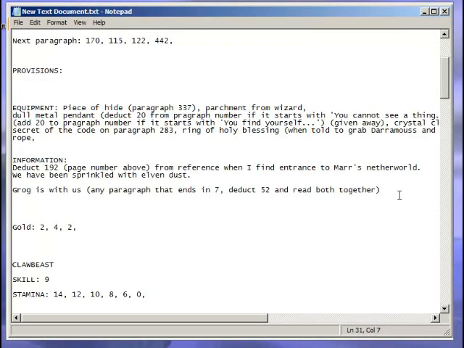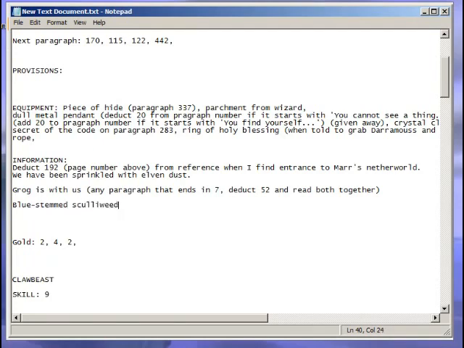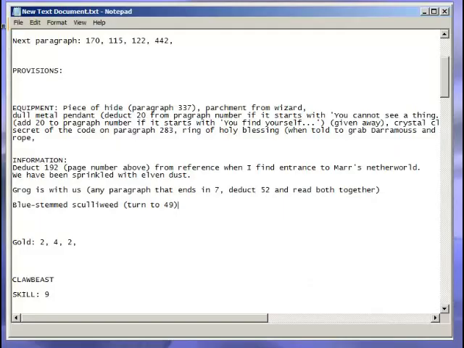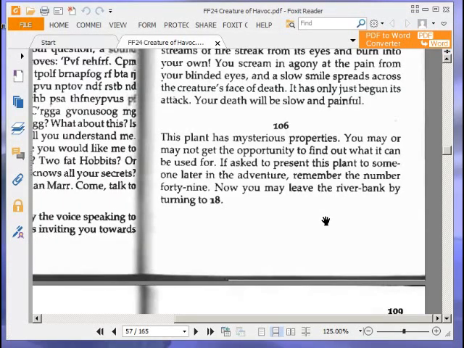Okay, so let's write down Blue stemmed scullyweed. Turn to 49. There we go. Or just remember the number, actually. Just remember the number 49. It's not turn to 49, just remember 49. There we go. Okay, fantastic. Right, let's move on. Now you may leave the riverbank by turning to 18.